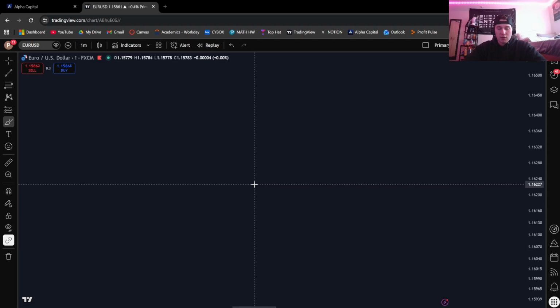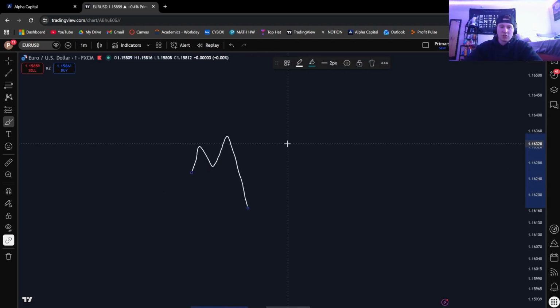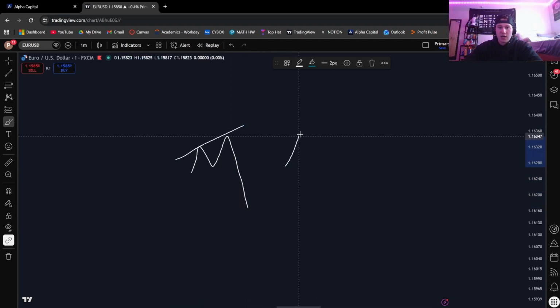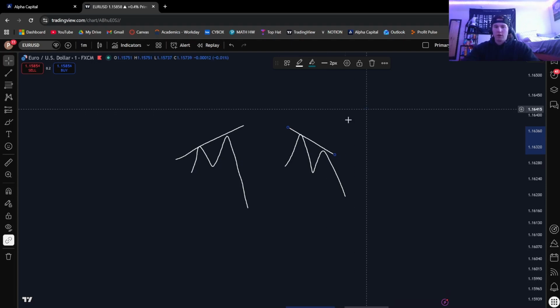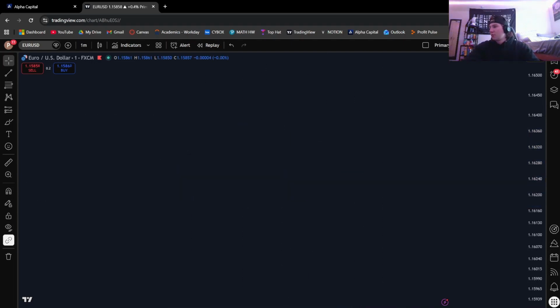The other thing I forgot to mention in the rules that I follow in my model is I can look for a sweep of liquidity or an SMT. And what an SMT is, it's a divergence of assets. That would be one asset taking a high and one asset not taking the high. So for example, NQ and ES are related, so the NASDAQ and the S&P. But for Forex, it's EURUSD and GBPUSD. So if Euro took the high but GU didn't, GU would be more bearish. And it's the same exact thing for the other side, the other way around. So that's another thing to keep in mind.